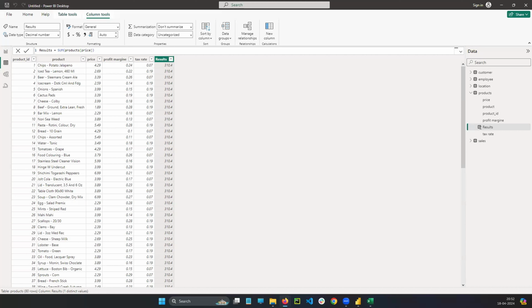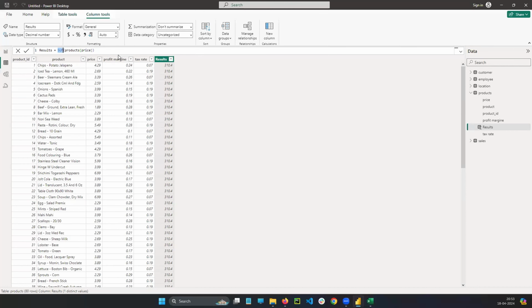For example, if I want to multiply, let's say, Kamal, can you multiply the price value with the profit margin? Can you save the result here? Which means 4.29 into 0.24. The result please save here. Next one, 2.69 into 0.22. Result save here. Okay. So how can we do that? I don't know whether you're noting down the formulas. Please note down the formulas and have a look.